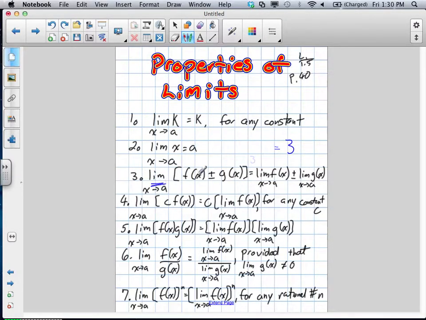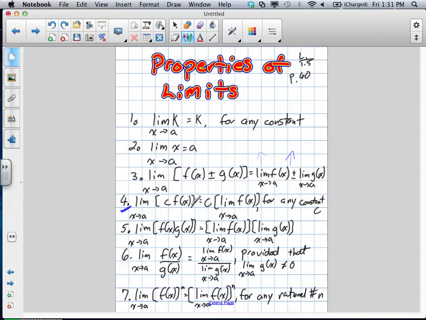The next one, the limit of some function plus or minus another function is the same as finding the limit of the first function and then adding or subtracting it, depending on what they originally told us, to the limit of the other function. Okay? So if they ask for the limit of x plus, let's say y, as x approaches 3, we would find the limits of each of those, x and y, if we're adding them. And then we would just add the two at the end together. Okay? So we can break these apart. And we'll go through a couple examples like that.